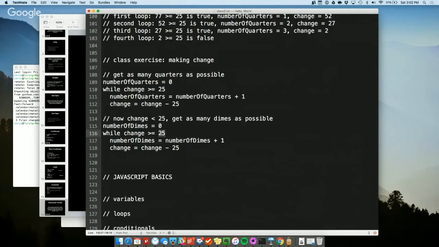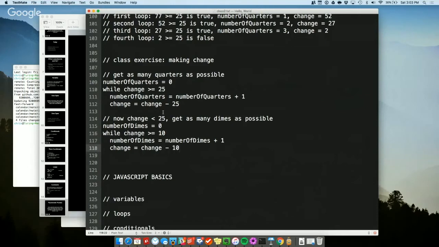Instead of checking to see if it's greater than or equal to 25, I'm going to check 10, because my loop should check, is there enough for at least one more dime? That's what I'm checking each time I go around that loop. Okay, so now this loop will calculate the most number of dimes I can get out of my change after I've already taken the most number of quarters. Okay?